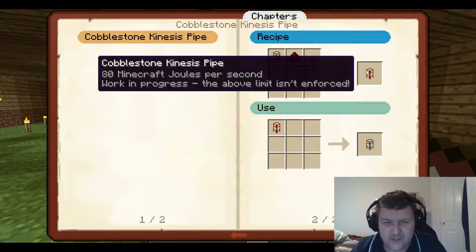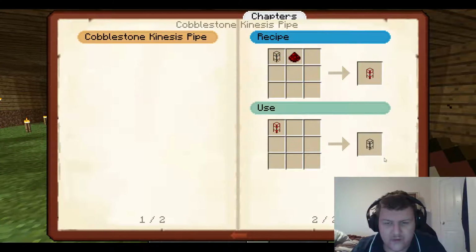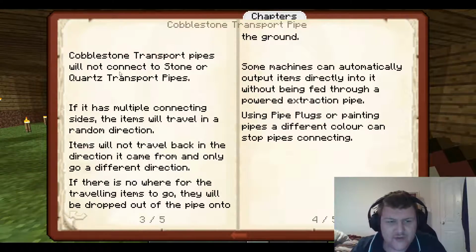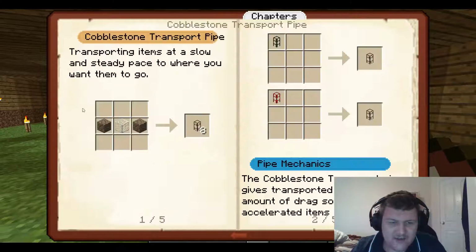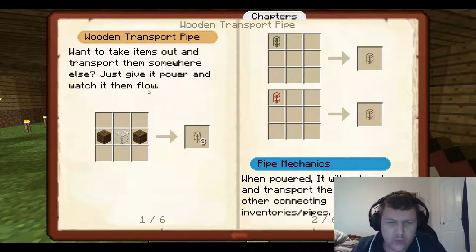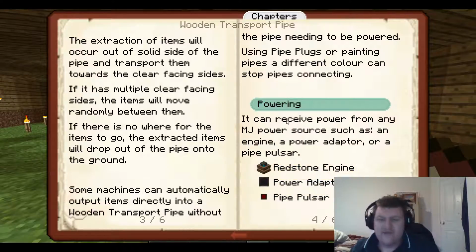So, what does this do? I don't know. Oh, yeah, that's right. That's the backbone. Okay. Transport pipes will not connect to stone or quartz transport pipes. It has multiple connecting. Okay. So, I'm guessing... yeah, they are slow. So, what's the better one of them all? Okay, so yeah, this is definitely what we... So yeah, these are the powered ones.